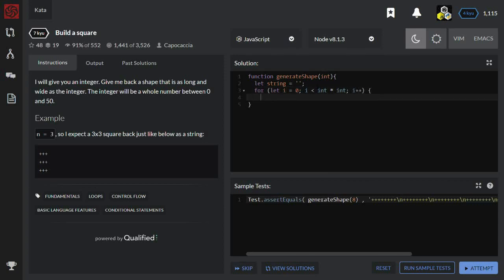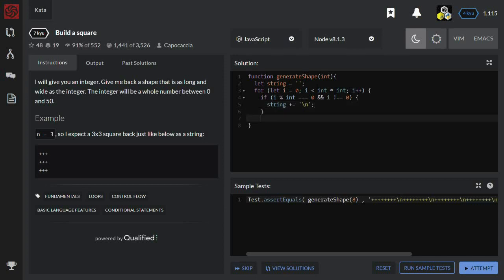Then if this index is the last element of a row, so it should be divided, the remainder should be equal to 0, and this is not the first element of this sequence, then add to the string plus equal return symbol.